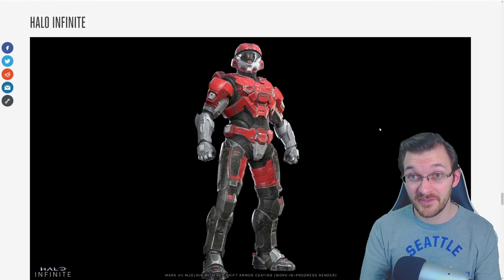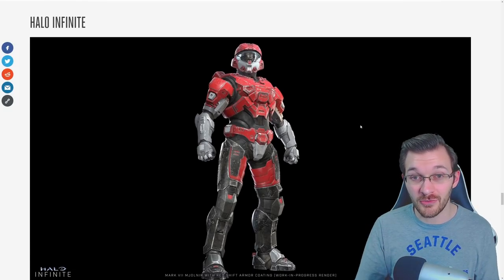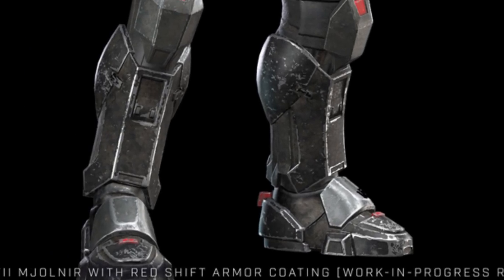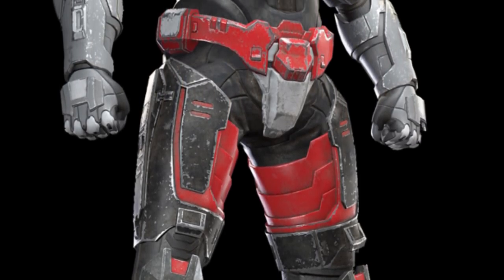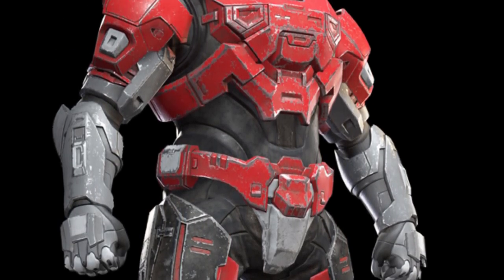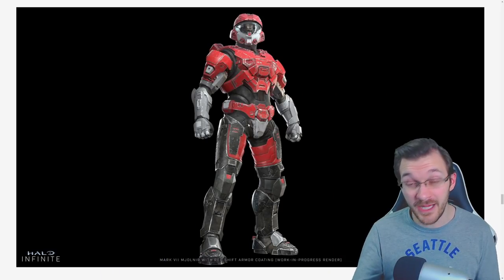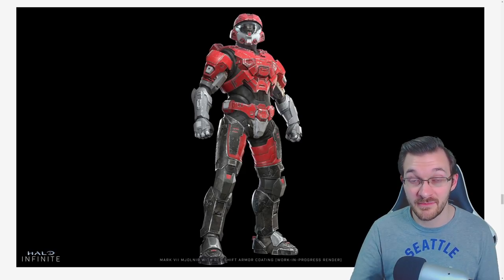Bam. Here's some new armor customization options for you guys right here. This is a new armor coating called Redshift. And you can tell it's much more worn, beat up, and kind of rusty looking. You can see how the customization is much different than it was for the Monarch one. The Monarch had a big critique about it being too clean and crystal clear. Well, this one is basically like how Halo Reach would do Halo Infinite customization. So you can see there's going to be a lot more variety when it comes to the styles of customization you have for your Spartan, which is going to be great.